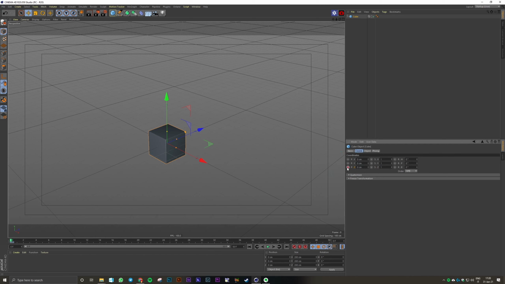Let's click the one corresponding to the Z-axis. You've just inserted a keyframe. Now, move your mouse to the end of the timeline, change the Z-axis value, and click again on the icon to confirm the transformation. This is the second keyframe. Now, let's go back to the beginning of our timeline with this button and press the play icon. And that's it, we have animated our cube.